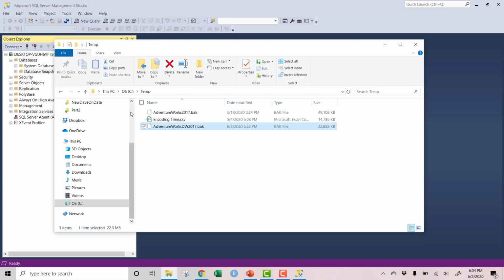Now, you won't have to do the replace thing that you just saw, because if you're creating this temp folder yourself, there's not going to be anything in it. Okay, so here you go. You've got your AdventureWorks right here. Now you notice that previously I downloaded the OLTP database, but this is all we need.